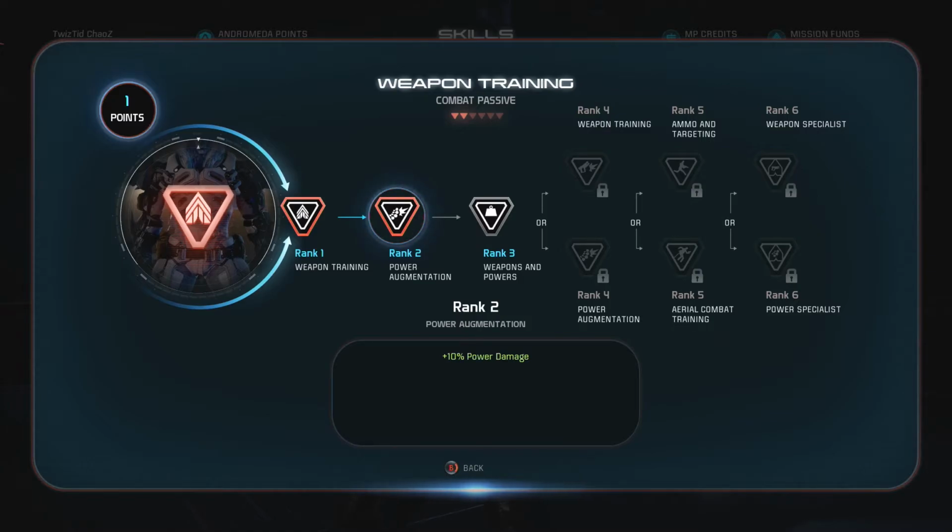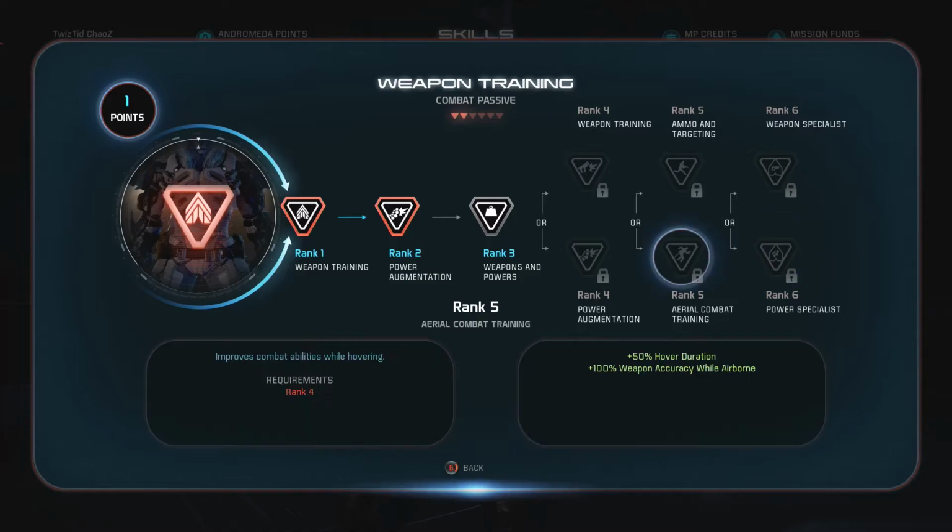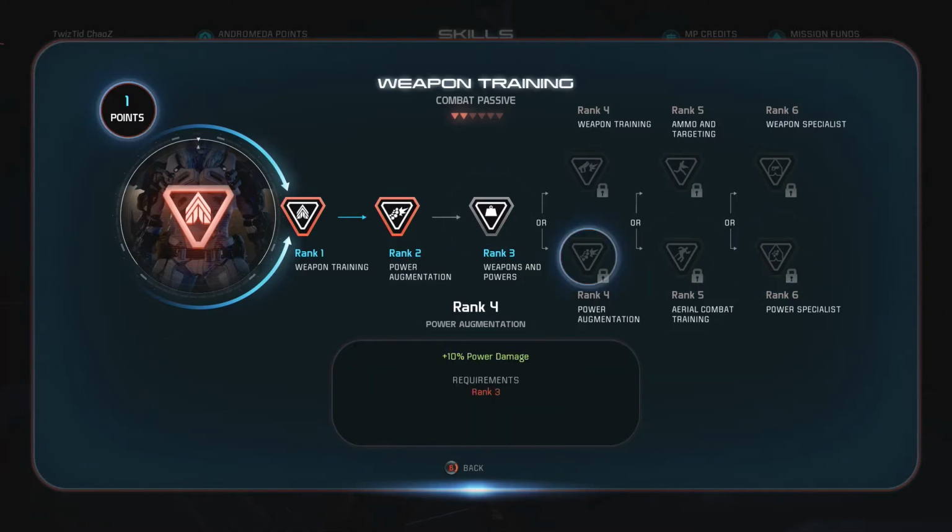So maybe when I fully rank out the character at rank 10, I will rank this up all the way and just get rank 6 power specialist just to boost the grenades and just to get the extra 15% power recharge speed and 1 more power cell capacity, which is really good for the grenades also. So that's going to be a long time from now anyway.